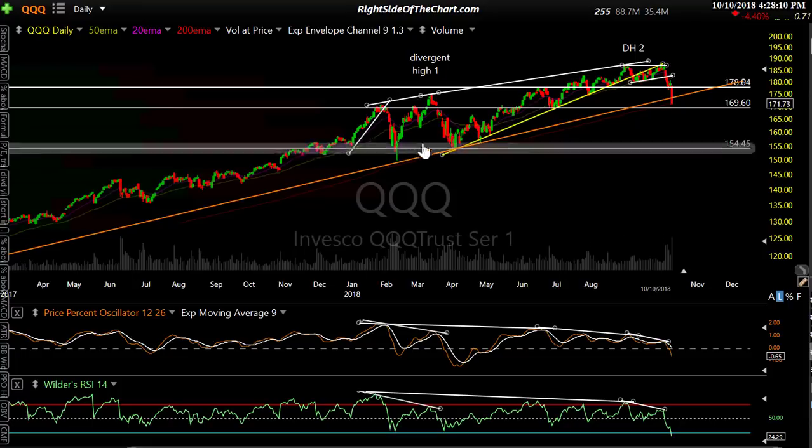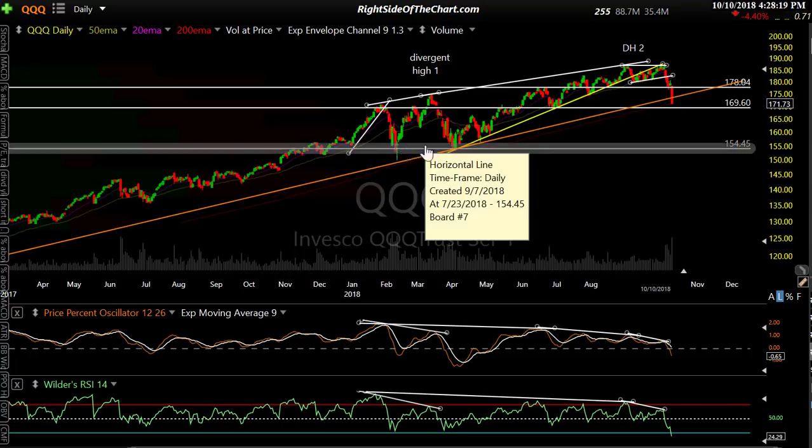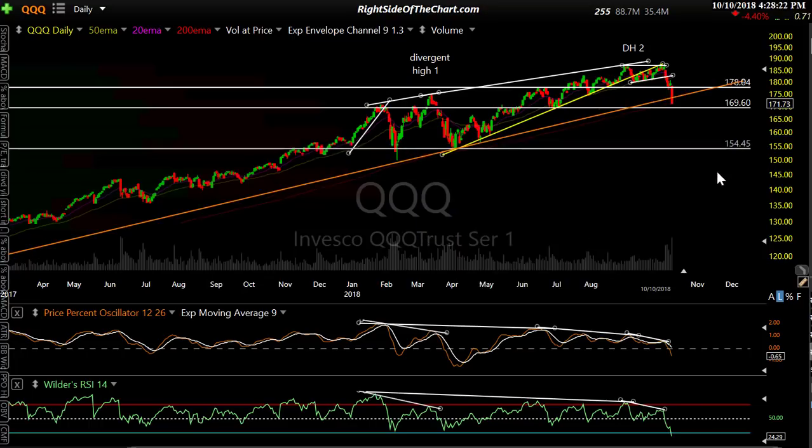But I still think we're going to get that correction or bear market beginning in the fourth quarter of the year, and come down here to at least test these lows from earlier in the year, around that 154.45 level. So just to make it clear, the preferred scenario right now is a bounce up. That 178, I think I even mentioned this morning in the video, would be an objective shorting level if we get there, but you want to see the charts confirm. Once they start bidding this up, if the market stabilizes, dip buyers are going to feast on Apple and Amazon like you've never seen. However, there's been some technical damage on those charts. I'm not going to get into those now. I'll maybe put some charts up on the site for members of the leading FANG stocks. Just wanted to show you that.